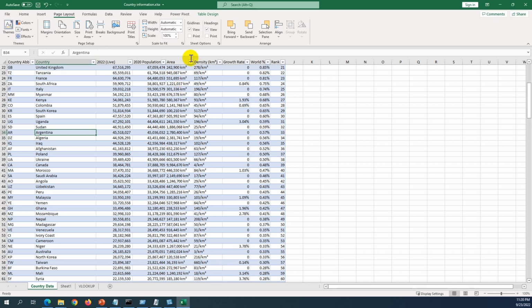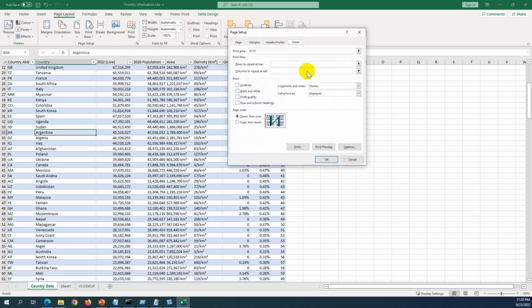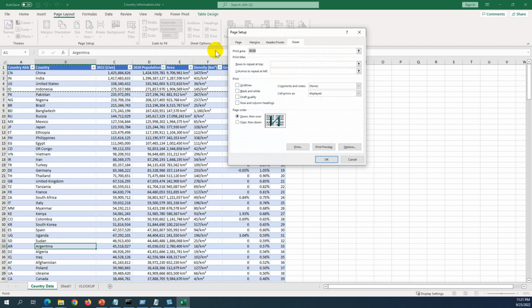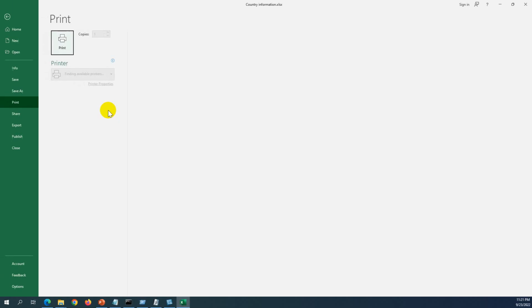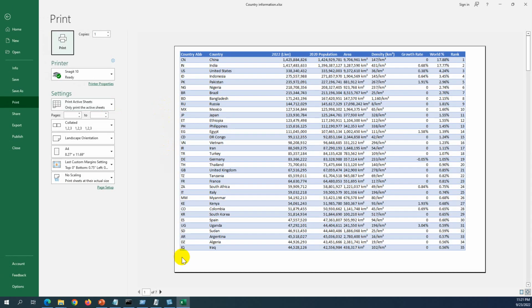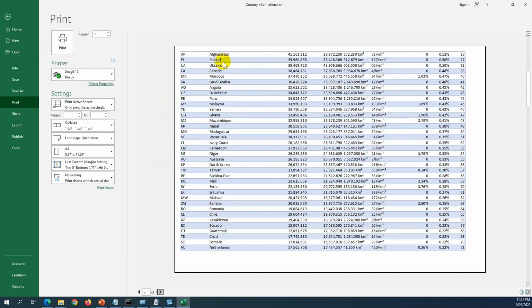Let me delete this one. Okay, you can see for the next page, there is no header like the country, the population.